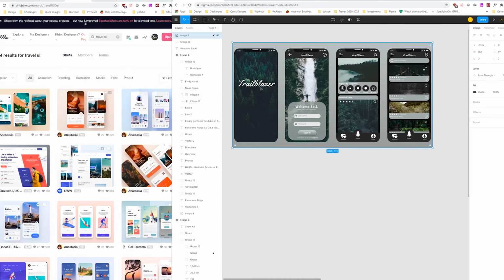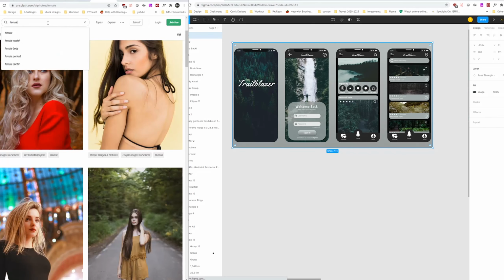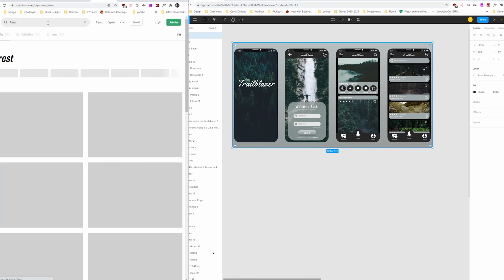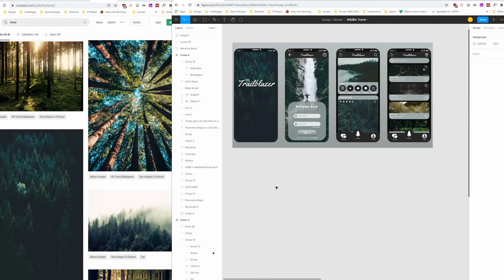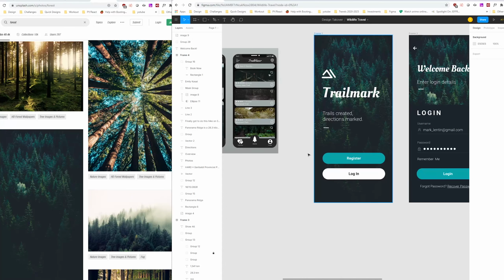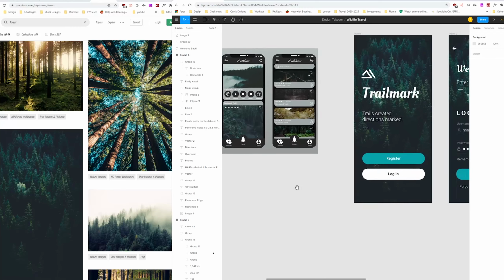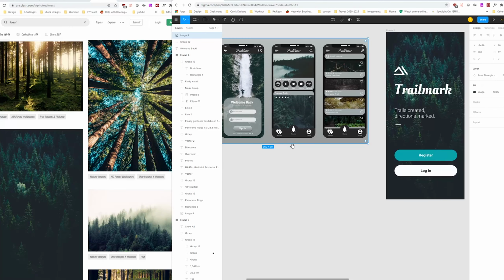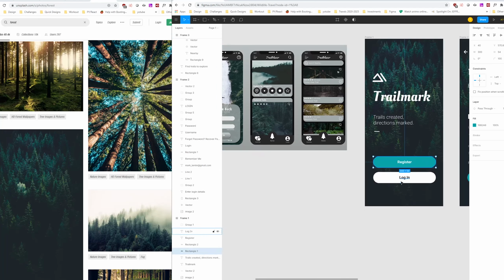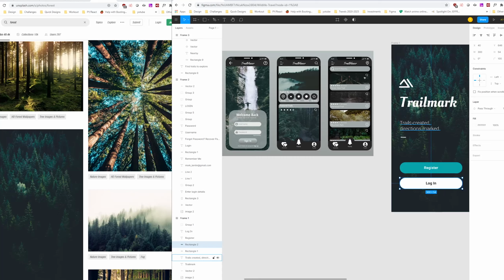So we have here, I've seen this photo. I've taken it from unsplash.com. It's a photo of a forest, I think. So this photo, I've used it there. It's just a lucky find, but as you can see, I've added some things there. I've added a way where he can go to register and log in rather than showing this, and then some text there and some made up logo.